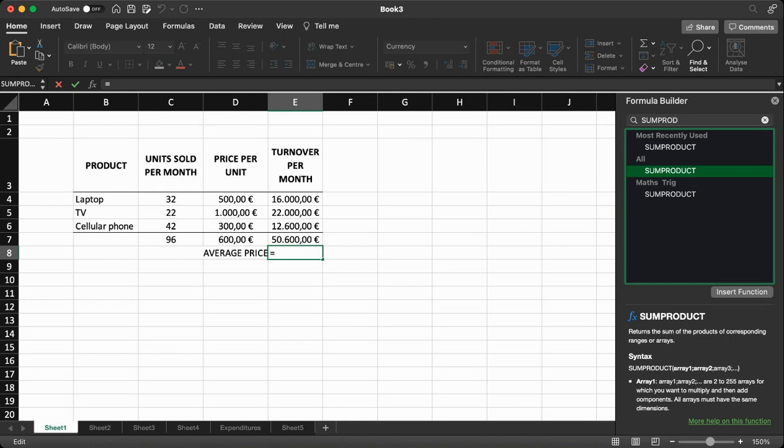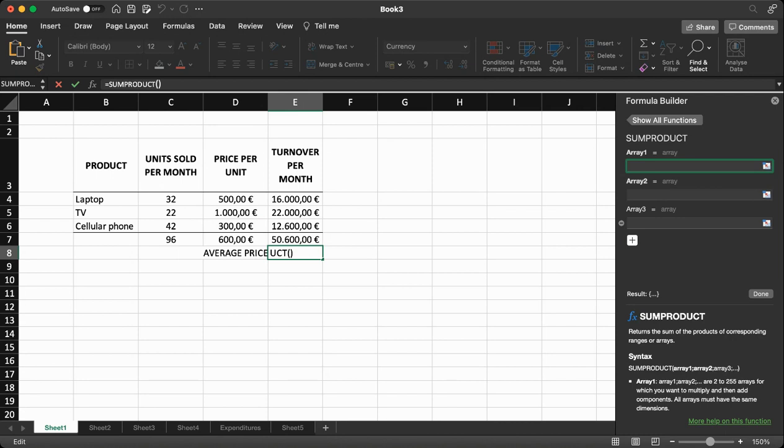Okay, so let's insert the function and let's see that here Excel is asking for data. It's asking for the range of cells that I would need to introduce to compute the total turnover per month, regardless of the categories I'm considering. That is, the total turnover per month, considering all the categories. So here we have array 1, and I will consider the units for each category.